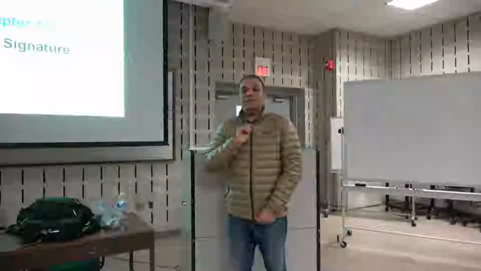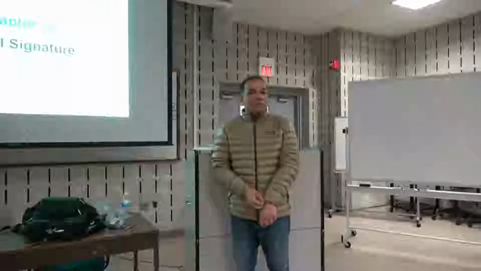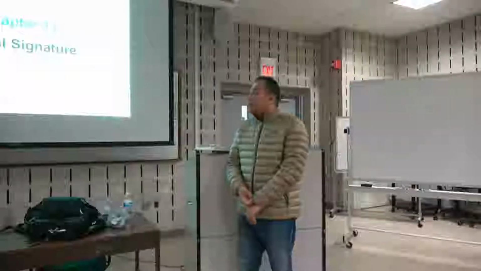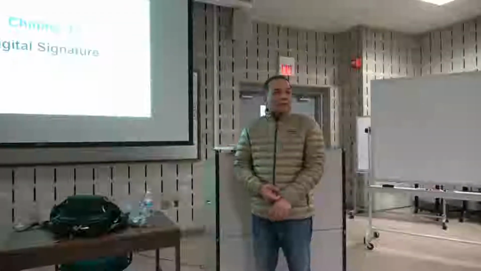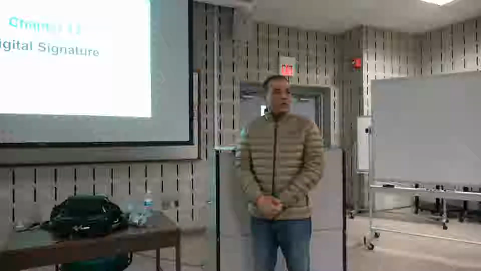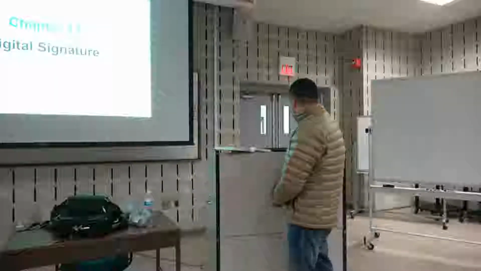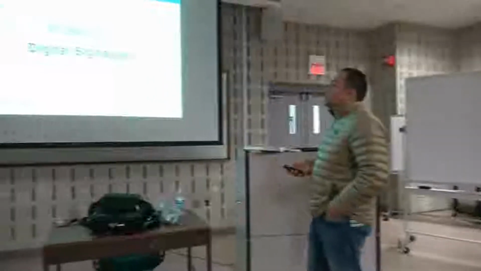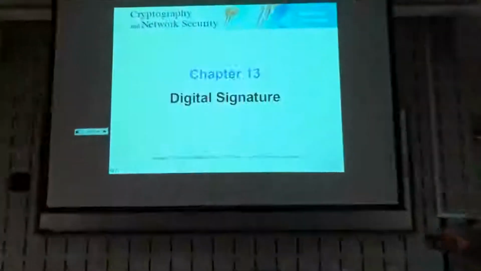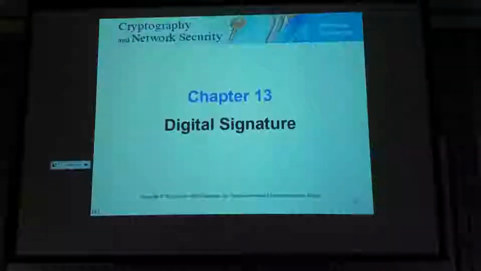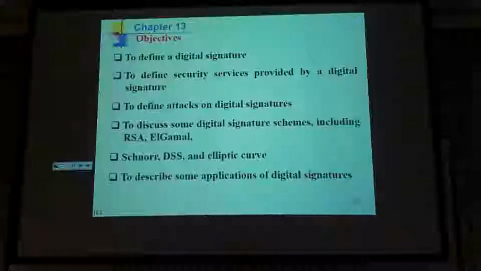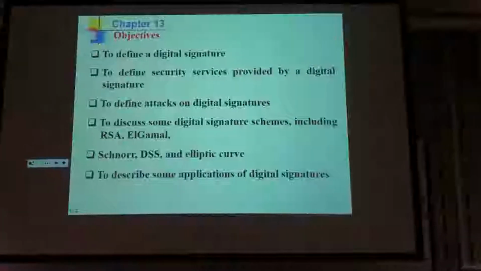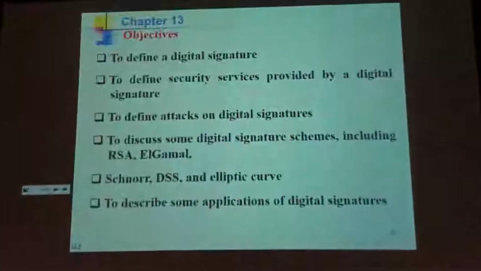All of us know signatures, real signatures. We have used them. That's how we write our checks, documents, and all of that. But in the e-world, you have to use a digital signature, and it's a mechanism for security. So we'll introduce you to digital signature. We'll show you different ways how to do it and what kind of security to provide.